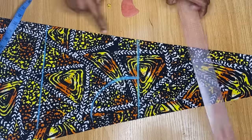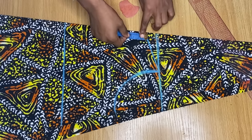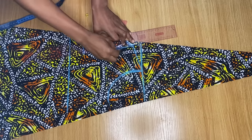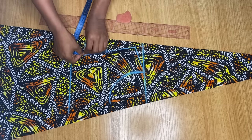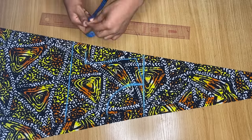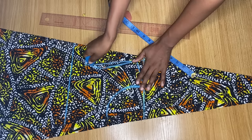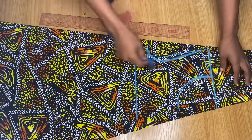Now on this shoulder point, I'm going to come down by one inch for my shoulder slope and slope it into the neckline. After this, I'm going to come down by my armhole depth, which I get by dividing my bust measurement by six and adding 1.5 to whatever I get. So when I do that calculation, I get seven inches. I marked a point at the seven inches mark and then I'm connecting from the shoulder to the seven inches point. I'm going to divide this seven inches armhole depth into two equal halves and make a point, then go in by half inch. On the end of the armhole, I'm going to divide my bust measurement into four and mark it. I'm just joining my three points together — the top of the armhole, the middle point, and the end — to give me a nice curve.